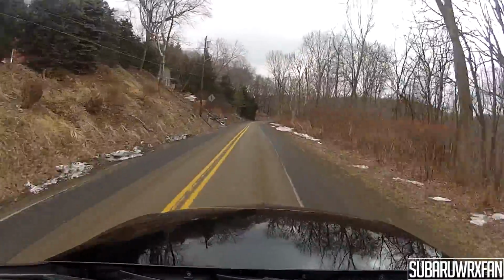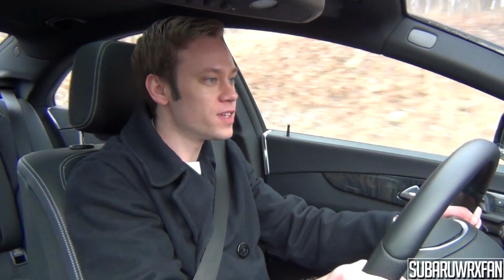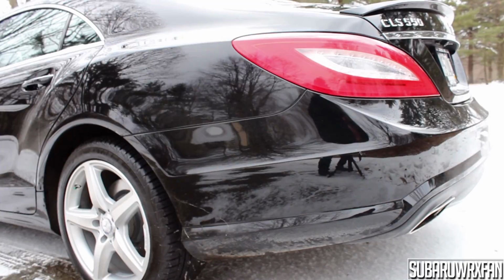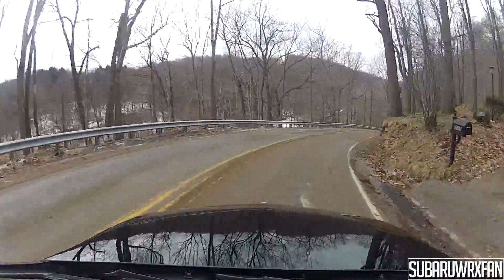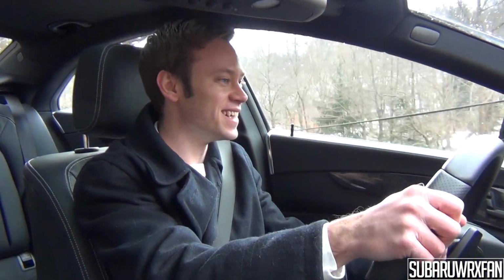Oh man, you feel like you have such command of the road. You just eat up back roads. It handles them so well. This car weighs over 4,200 pounds, and it still just feels really light on its feet and agile. Coming up to this really sharp corner I always take, let's see how the body roll is. Seat hugging me as we're going around here, and man, it is good. There's a little bit of body roll because this is set up as a luxury car, not a sports car, but it really just tackled that corner. Really like the way that it handled that.